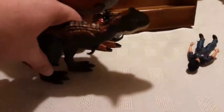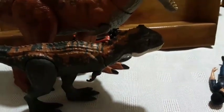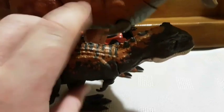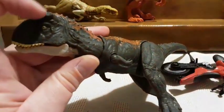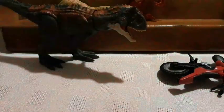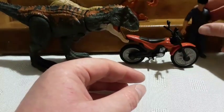Yeah, a bit of size difference, but like I say, it is appropriate as well, because in the movie, again, not too many spoilers, but in the Malta sequence, we have both smaller, younger Carnotaurs and the adult Carnotaur. So yes, very, very appropriate, I would say. So we'll put this Carnotaur back here, whilst we get this little one here. And there is also a reason why this horn is broken as well. In-movie reason why that is so. Again, try not to do many spoilers because the movie's only just been released, so I don't want to say too much. So just have Owen there with his strange helmet, because of course.